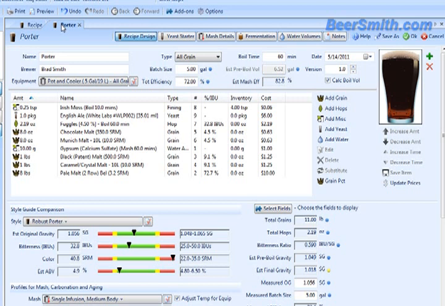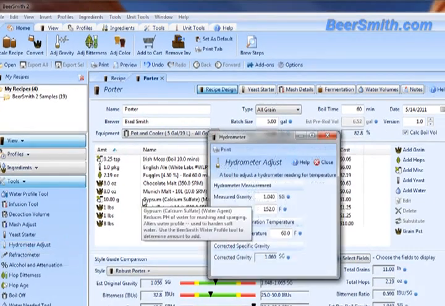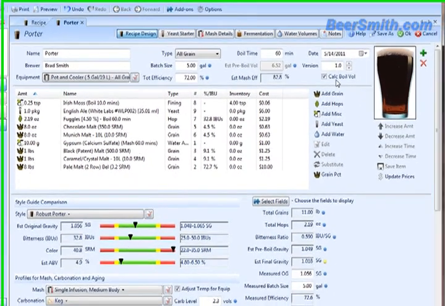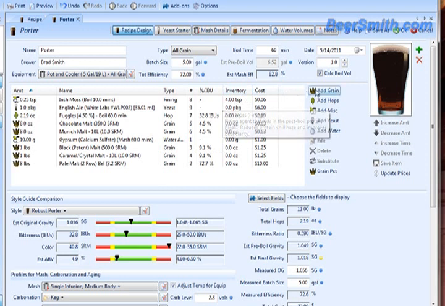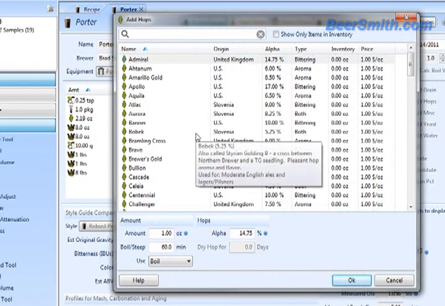In fact, you can even open tools or recipes in multiple windows by shift-clicking on them. For example, I can open one of these tools by just shift-clicking on it, and it'll come up in a separate window. The Recipe Design tab that you see here shows quite a bit about the recipe that you're building. You get a graphical picture of the beer's color, a list of ingredients. Then it's easy to add new ingredients just by clicking on any of the add buttons here, for example, adding a hop. You can see that BeerSmith is preloaded with hundreds of ingredients.